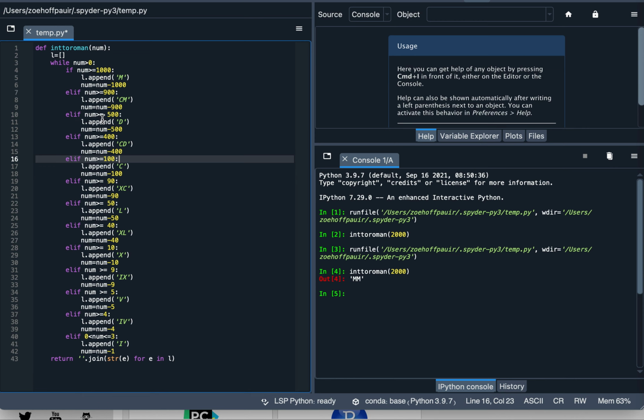I can append, if my number is greater than 500, if I want to subtract 500, I would just append D to that list. Then I can precede D with a C to equal 400, so I can append 400 to that list, and so on and so forth.